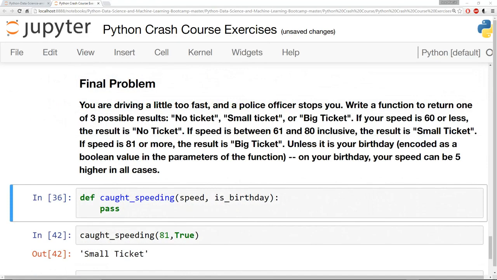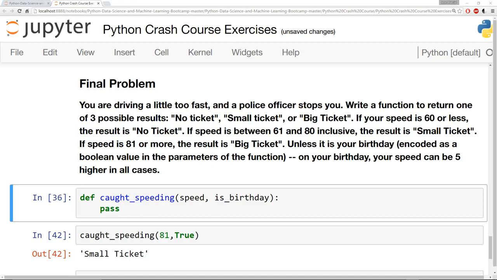Alright, here we are at the final problem. The problem statement is this. You are driving a little too fast and a police officer stops you. You'll need to write a function to return one of 3 possible results: no ticket, small ticket, or big ticket. If your speed is 60 or less, the result is no ticket. If the speed is between 61 and 80, inclusive, the result is small ticket.